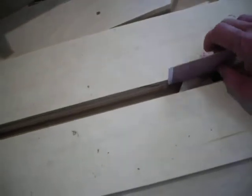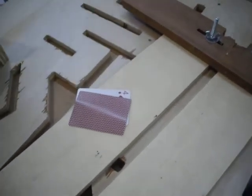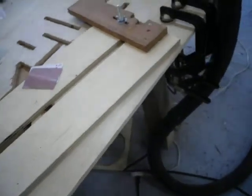What I did also, just to be on the safe side to give me a little more wiggle room, when I put the piece of wood in there to measure for the width of the dado, I slipped a couple playing cards in there. Gives me a little bit more wiggle room. The dado's going to end up being just a hair bigger than what I need. But when I go to assemble it, it's going to be a lot less hassle, I believe.